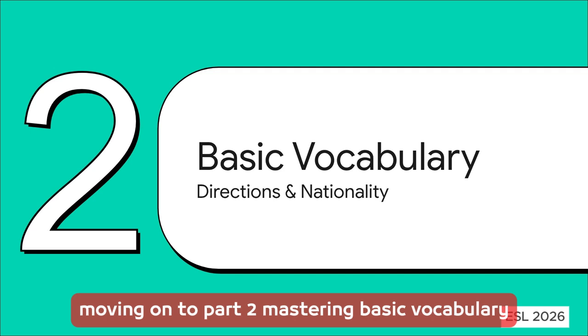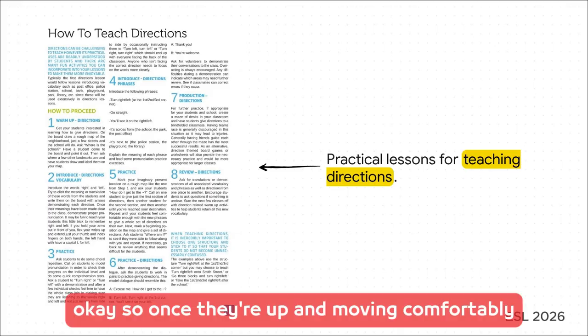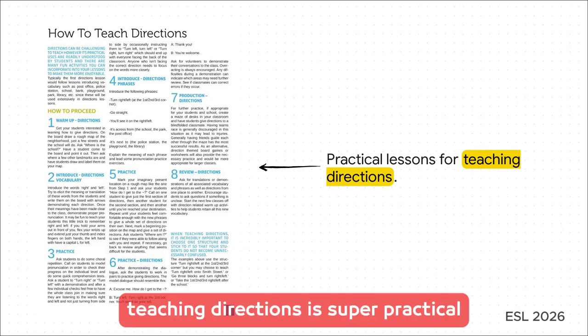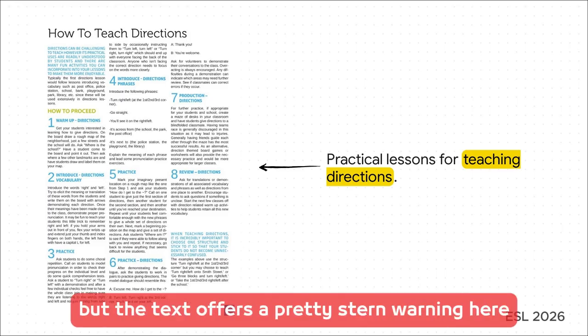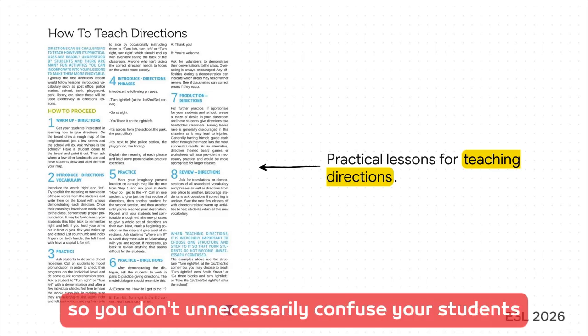Moving on to part 2, mastering basic vocabulary, specifically directions and nationalities. Okay, so once they're up and moving comfortably, it's time to lay down some vocabulary building blocks. Teaching directions is super practical, but the text offers a pretty stern warning here. You must pick one structure and stick to it so you don't unnecessarily confuse your students.